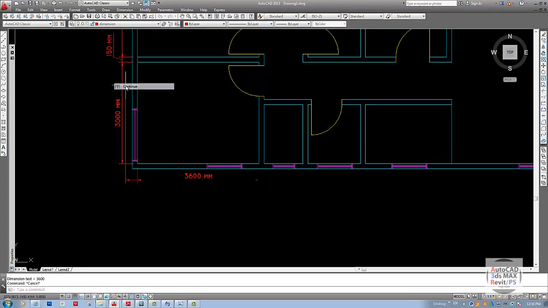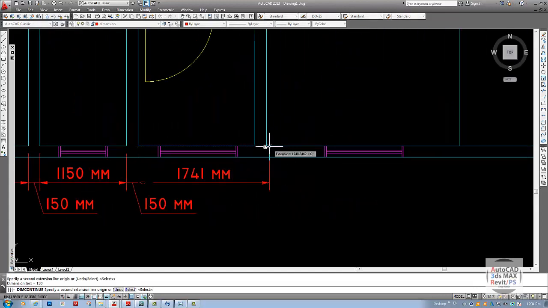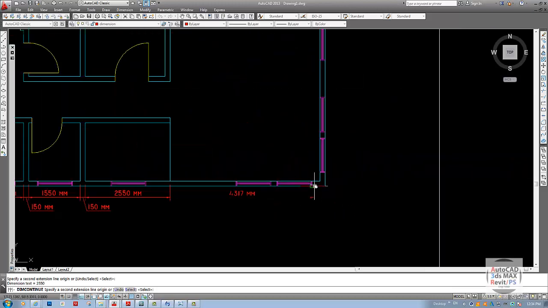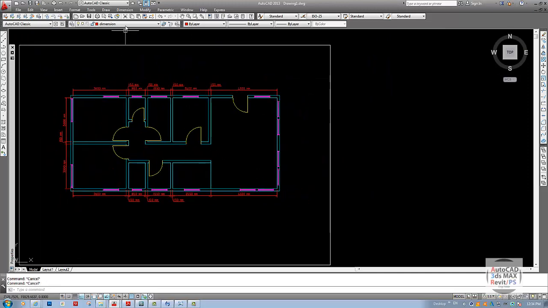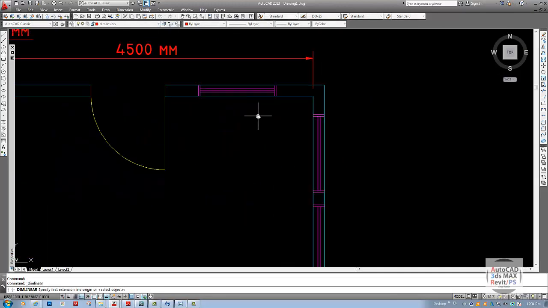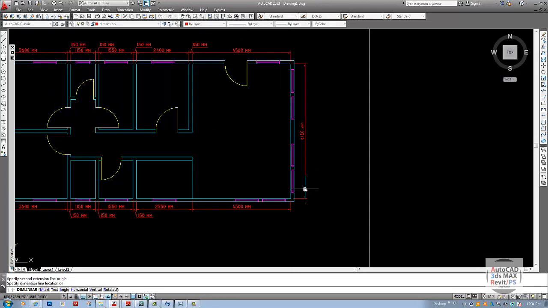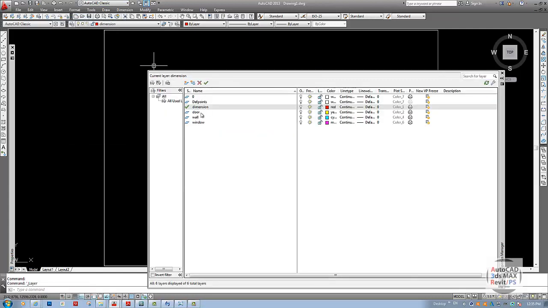Let us finish with this dimension, another end of horizontal line, selection 1, continue, 1, 2, 3, 4, 5, 6 and 7, and the other side of the living hall, from this point to this point, it is around 6150. So this is how we have completed the dimensions.